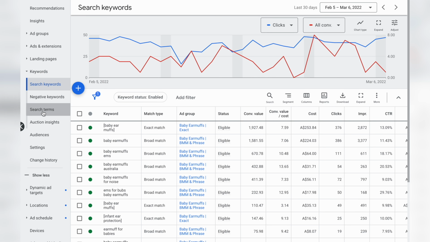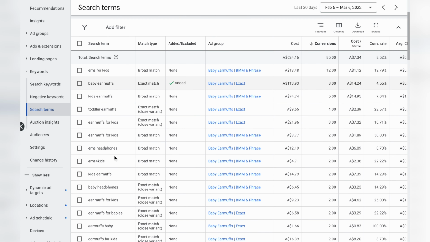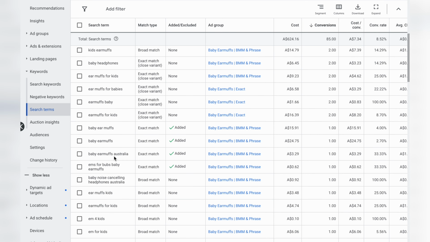Now that you've completed that important task of identifying the ad groups which we're going to focus our optimization actions on, we then just need to start going through our optimization process. And the first two optimization steps that I would go through start with completing a search term audit. A search term audit is easily completed by going into your keywords and then your search terms, going through the line by line list and looking for any search terms which have triggered your ads but are not related to your product or your service. And when we find those search terms, we just quickly select them and then press add new negative keywords.